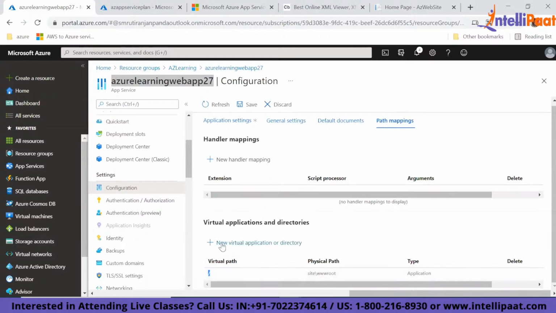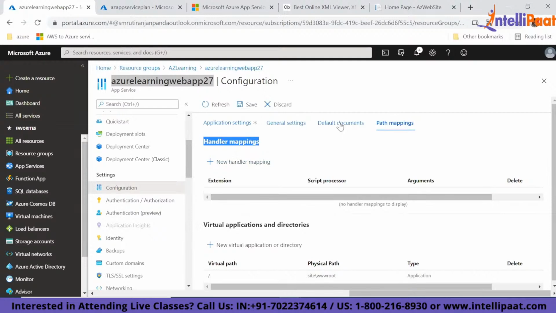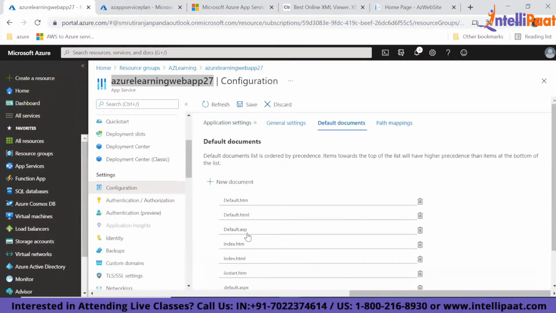If you want a different virtual directory added, you can add it here. This is also where you handle HTTP handlers. This is more of a .NET or IIS concept, where a request is coming in and before it reaches the server, you can write custom HTTP modules or custom HTTP handlers. That handler mapping you can do over here. Okay, so with this, I will save this data.